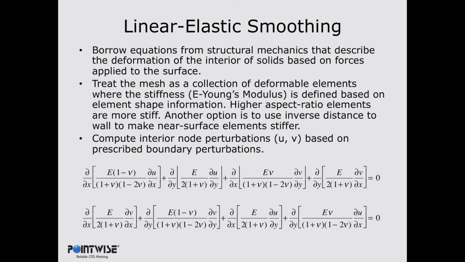So in the mesh generation realm, you treat the mesh as a collection of deformable elements, and the stiffness is defined by some shape information. Usually higher aspect ratio elements are more stiff. You could also use the inverse distance to the wall as a method for defining Young's modulus. Then you compute the interior node perturbations based on the prescribed boundary perturbation values.